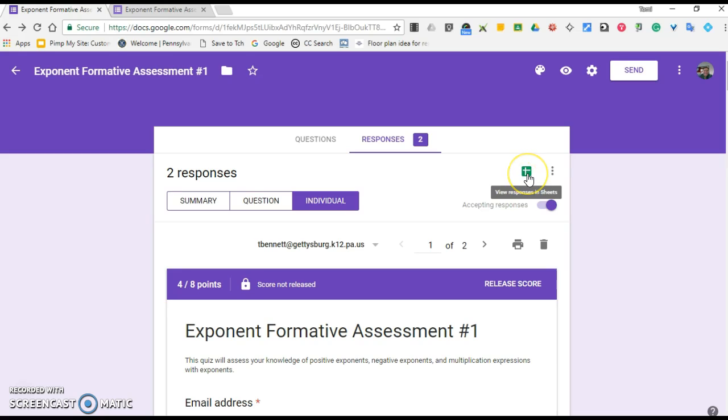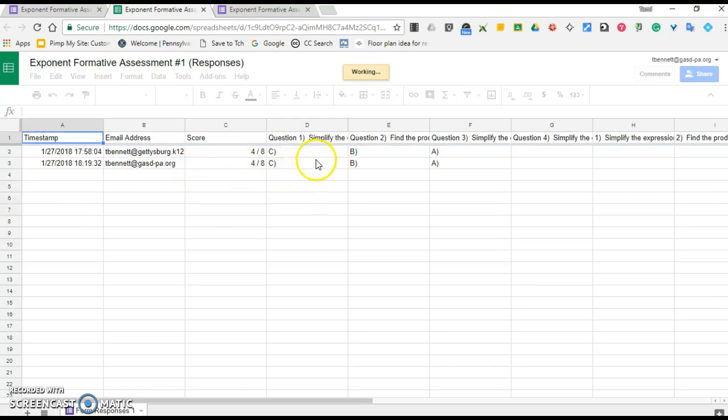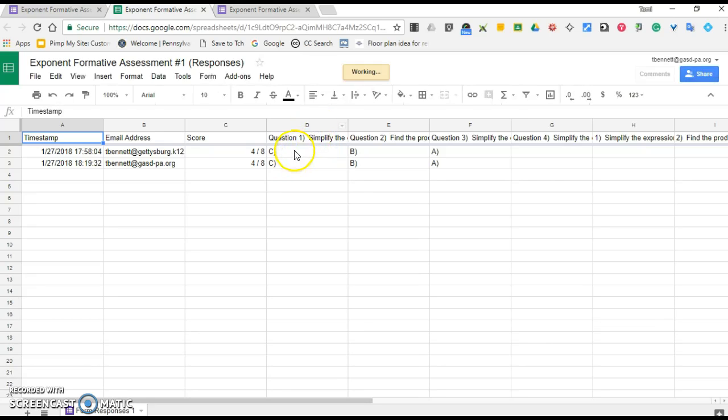So I can create a spreadsheet that will show the different responses, and it will show, so for question 1, both people answered C, which is the correct choice, and so on and so on. So I can do data analysis to see, okay, did everybody get question 3 incorrect? And then maybe that's something that I need to address in the following day's lesson.